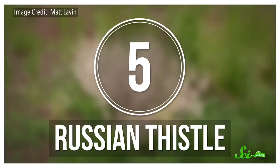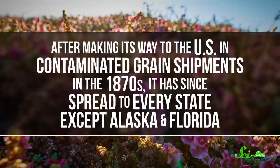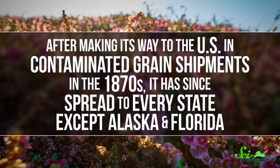Finally, we have a rolling species that's a little different from the others. It relies on rolling more than anything else we've seen today, but it only does so after it's dead. Of course, I'm talking about tumbleweeds — which aren't actually a single species, but a group of organisms that have all evolved a similar strategy. One of the most successful examples is the Russian thistle. Although it probably originated in Russia, it's been accidentally introduced in the Americas, Africa, Asia, and Europe, and in most of those places it has thrived. After making its way to the US in contaminated grain shipments in the 1870s, it has since spread to every state except Alaska and Florida. Basically, anywhere there's a flat, dry environment, you can probably find a Russian thistle — and that has a lot to do with the fact that these plants can move.